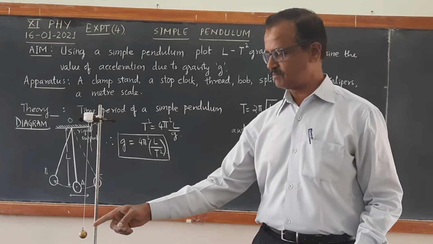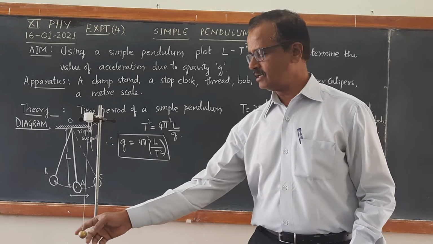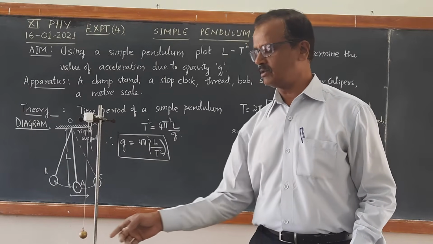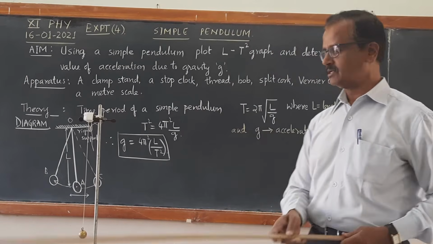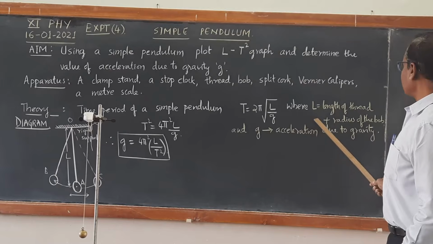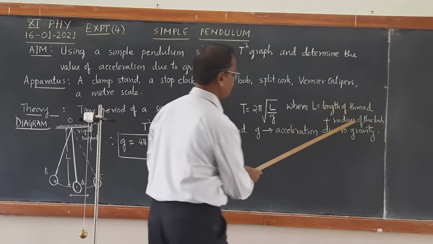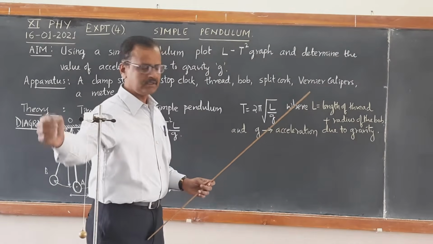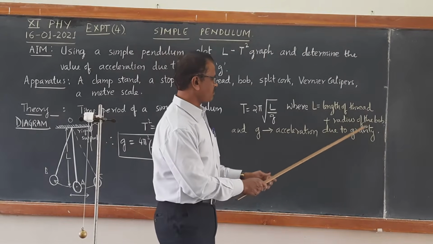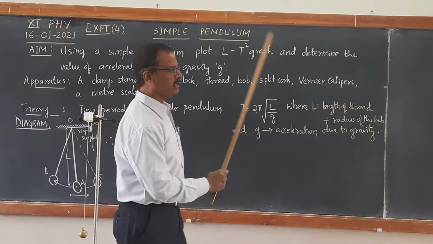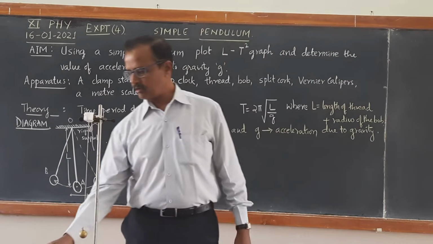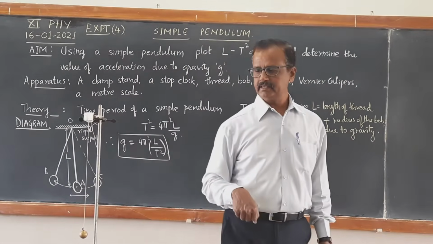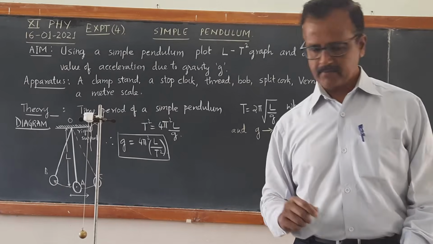to the point of support to the point on the surface of the bob, and then we add the radius of the bob. That's how we get the total length as the length of the thread from the rigid support plus the radius of the bob. That gives us the total length of the pendulum. Right? Now we will carry out the experiment one by one.